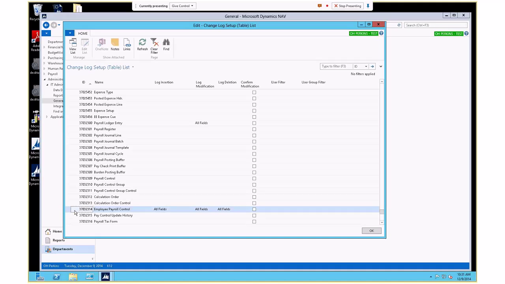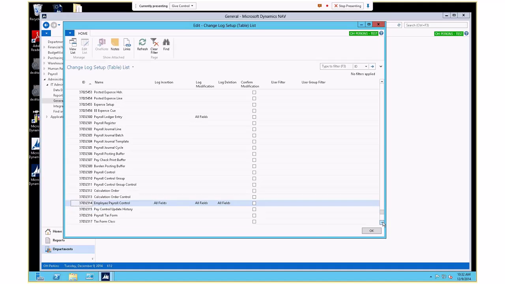So we've been respectful of that. If you find out that a batch process does not create changelog entries, yet the actual table is being monitored in changelog, let us know. We'll go ahead and write a work order real quickly and update that batch process to create the changelog entries. It's something that we have to positively write code to do. The only time changelog kicks in without us writing code is when you're just in the interface, users doing natural stuff in the interface. So these are key payroll tables.